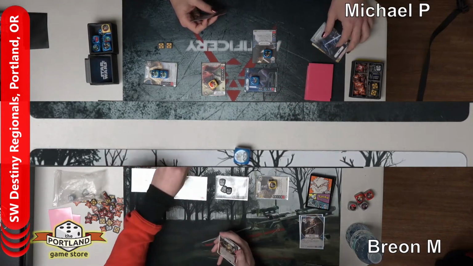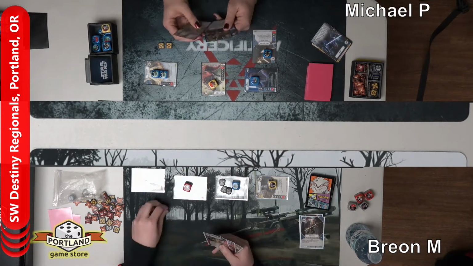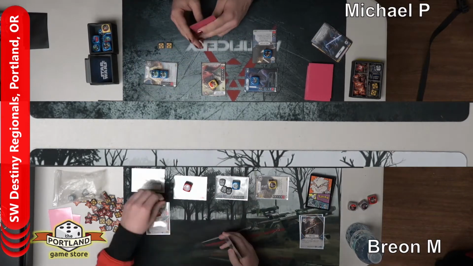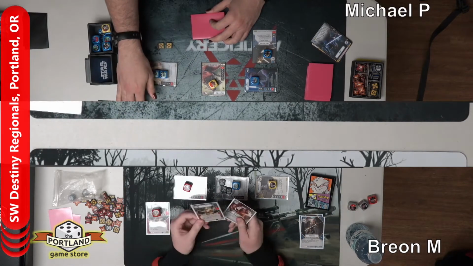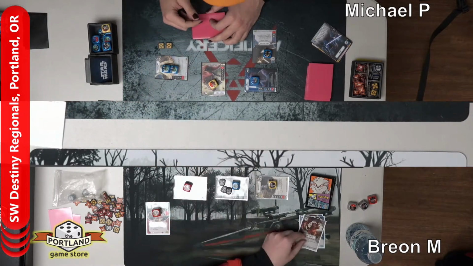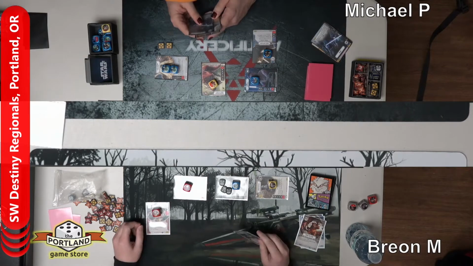Oh, and there's the guard. Yeah, but we don't see Michael P really doing any damage on round 1. Well, we still have Wookiee Warrior, and he has the resources. He did set up a decent board state.